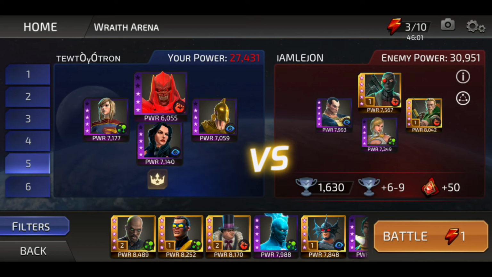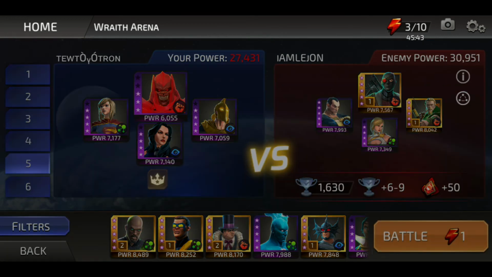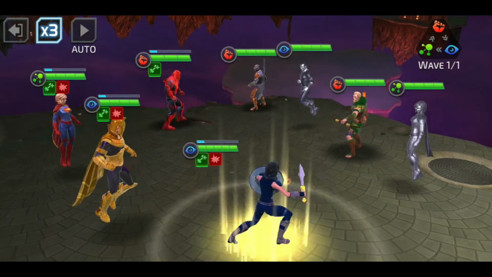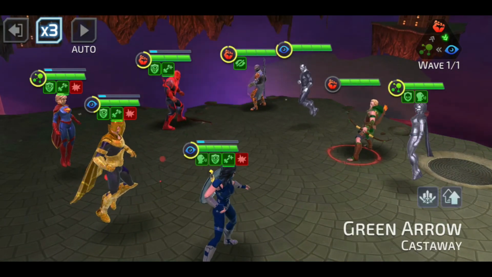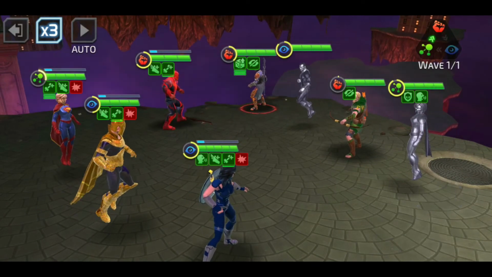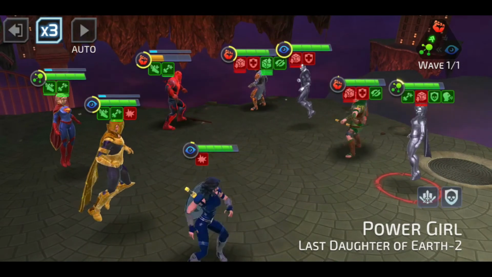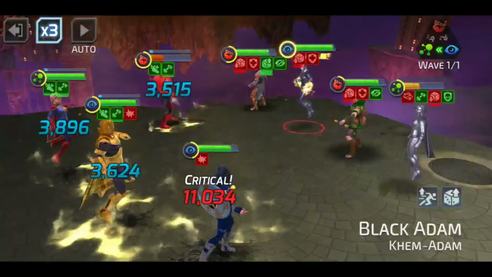This is a heavy crit team. Castaway Green Arrow is going to probably take away the Donna Troy taunt early, and Black Adam could decimate my Supergirl. It's risky, but let's try it. Maybe RNG will be on my side. And also, I'm pretty sure with the invisibility that Fate might still attack.